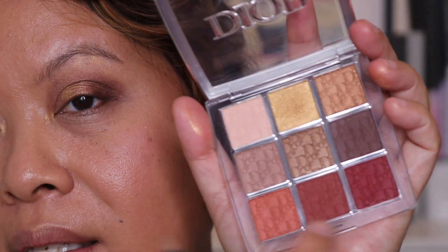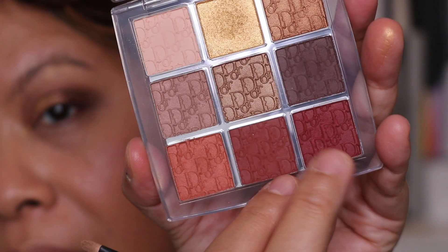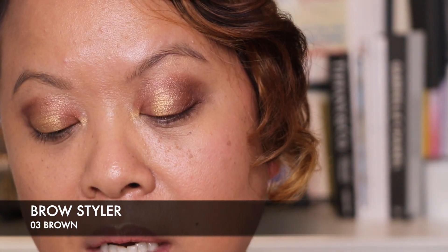What I love about this is I'm doing a holiday look, but you could definitely play with these shades I haven't shown you on my eyes — it's more like an autumn look, whereas what I'm doing here is more of a holiday look. I thought I'd just show you one more item that I picked up that would definitely make this look really nice — this is one of their Dior Brow Stylers.